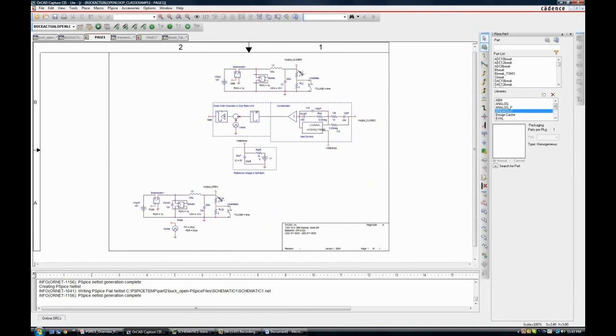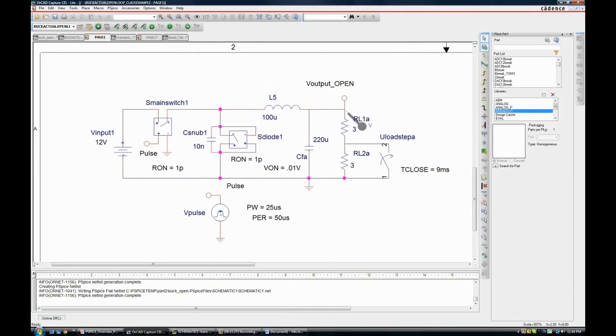you have an ideal switch there, basically idealizing a synchronous rectifier. You have a switch connected like a diode so that when the voltage is forward this way it conducts, but it blocks going the other way. And you also notice that the on-state resistance of this switch is set very low. Now you'll also notice that there's this capacitor, a 10 nanofarad capacitor, C snub 1 across here.